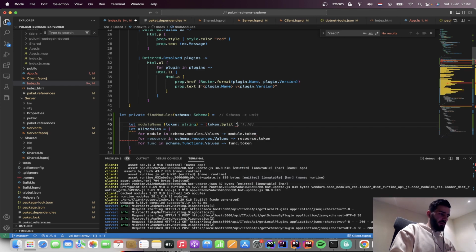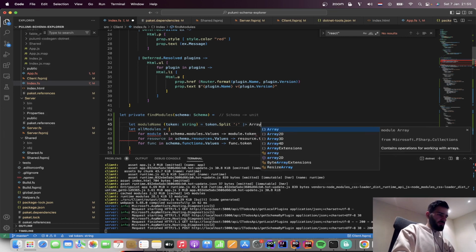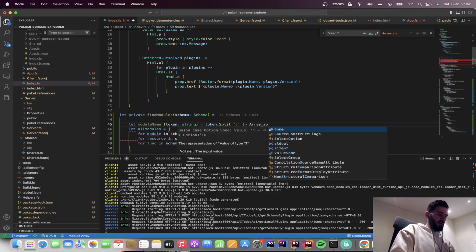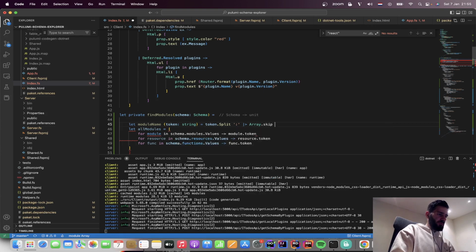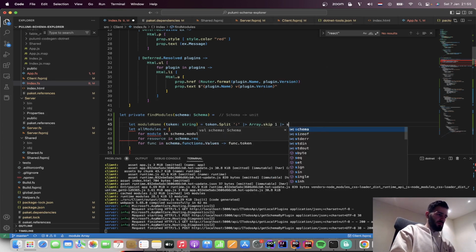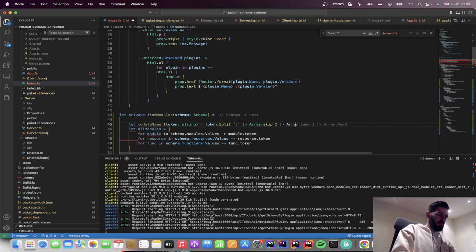So split the token, array, tip 1, and take the first. I guess that's it. Okay.